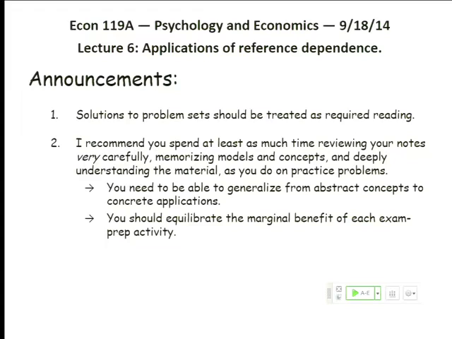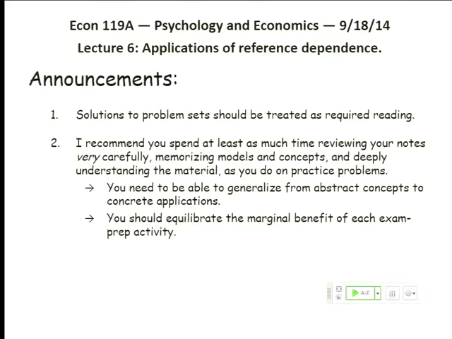So to give a simple example that will almost certainly show up, you now know that when you're doing a model of reference dependence, part of the model, part of the utility function, is to figure out what the reference point is. Okay? And you now know that it's not always going to be obvious what the reference point should be, and I'm very definitely not always going to tell you. Okay? So figuring out the reference point, figuring out even where the reference point might come from, is part of building the model that you then use to solve the problem.